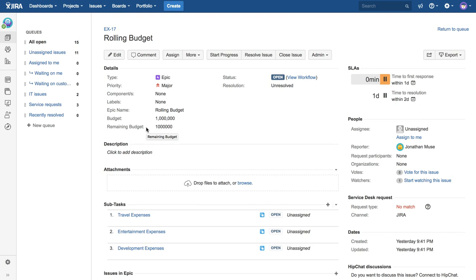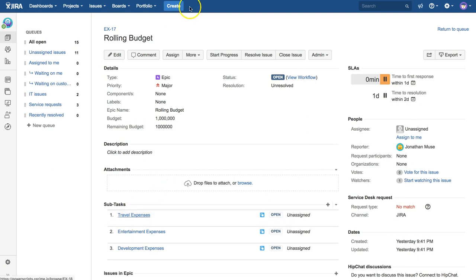And then the remaining budget is what we've actually set up as a scripted field that is performing the automatic calculations. So the way that this is supposed to work is that based off of the budget, which is going to be a static value, if there are values that are entered into any of the subtasks that are associated with this parent level ticket, then those values are going to be subtracted off of the budget, and then the remaining budget is going to be displayed here automatically whenever you refresh and load this issue. So right now, all of the subtasks have been zeroed out, so that's why the remaining budget and the budget are the same.